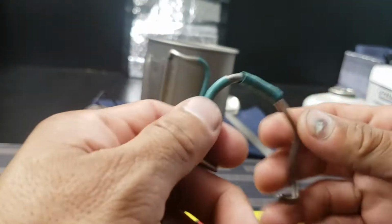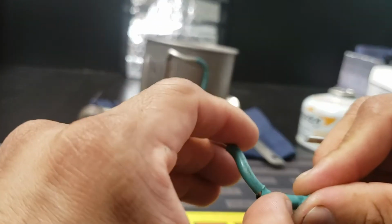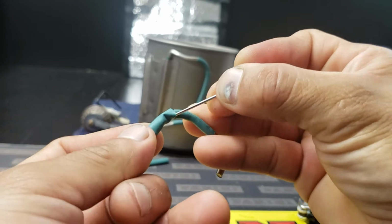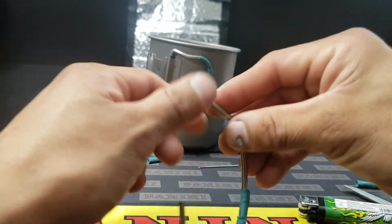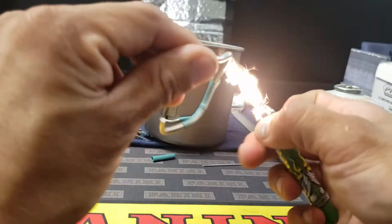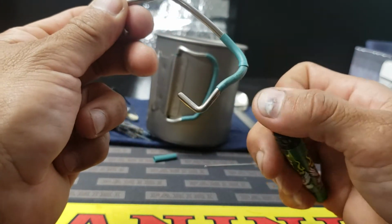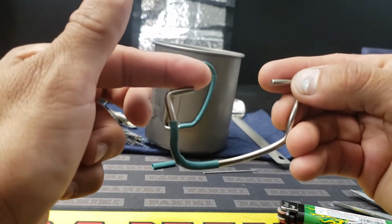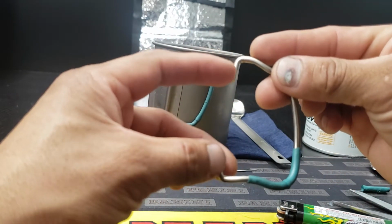And then you put the other one. So what I do is I usually use the needle, when I pull in here, I just kind of help this to move a little bit so it will go inside. There you go. And then I light it again. It gets hot really quick, these ones. There you go. Okay, that's it. It looks very nice. I have to do two more, and then I have to do the tips right here to hold this in place so it won't move a lot. That's very important to do.